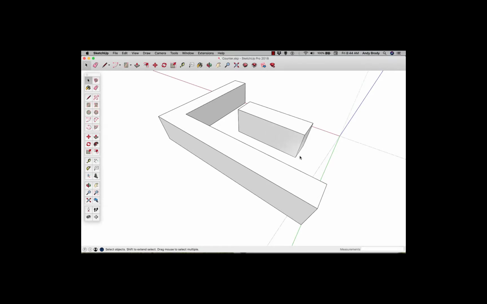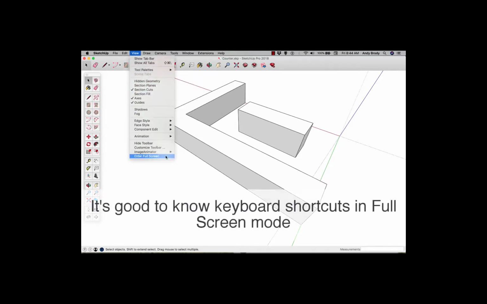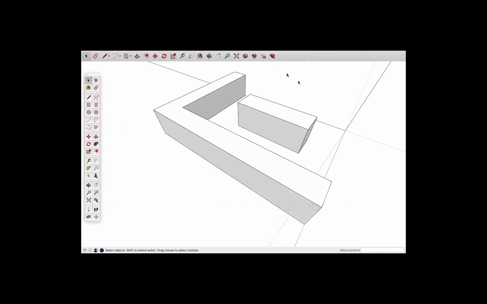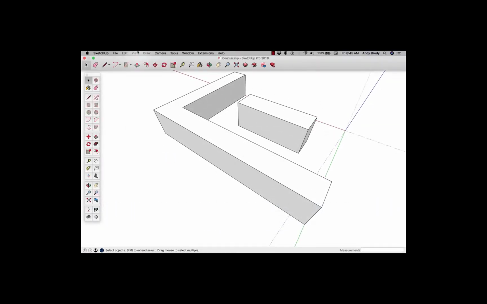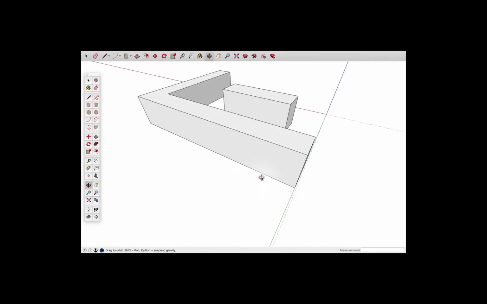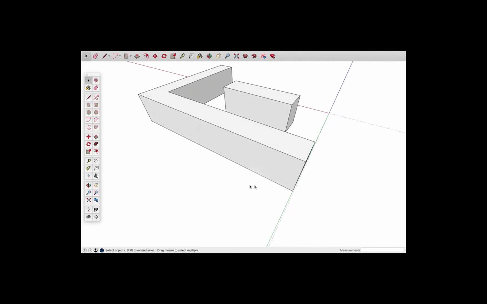Now, another thing before we get started here, a thing that you can do to make your workspace a little more efficient, especially now that you have become more familiar with these tools and toolbars, is you can enter the full screen mode. It's down here at the bottom of the View menu. And again, it gives you a little bit of extra space. I can still access these menus up at the top of my screen, the pull-down menus, but I don't really need them anymore now that I'm more familiar with the commands.